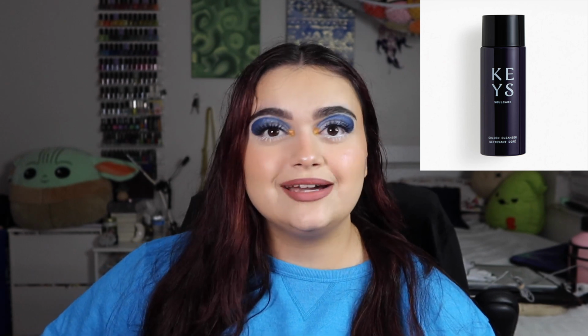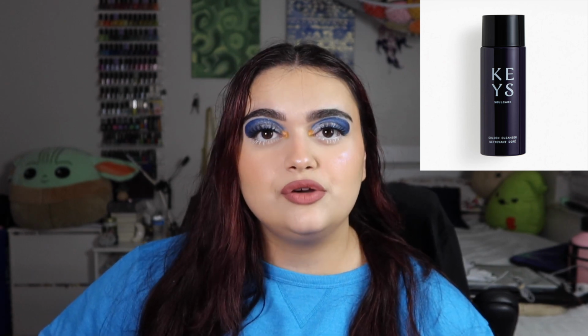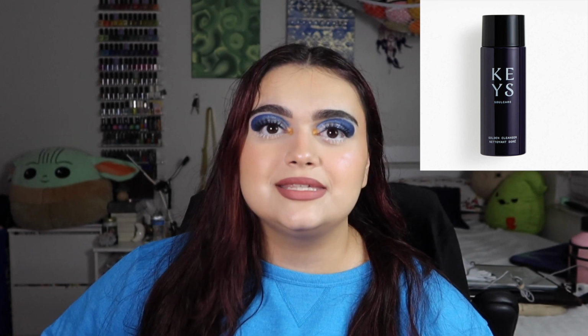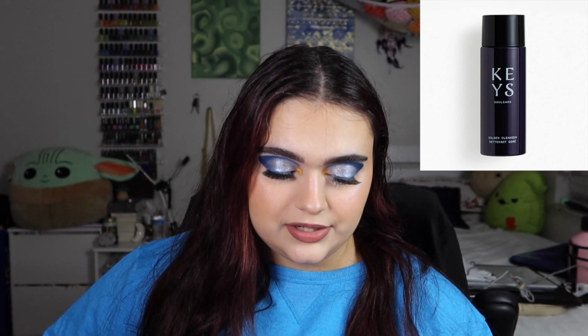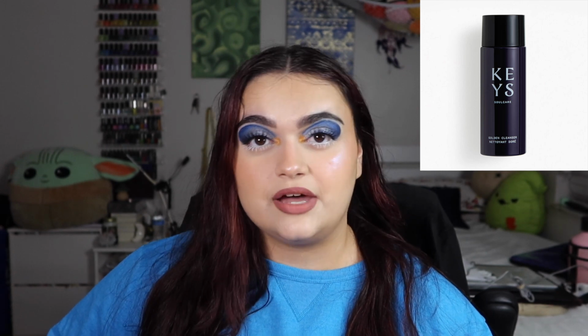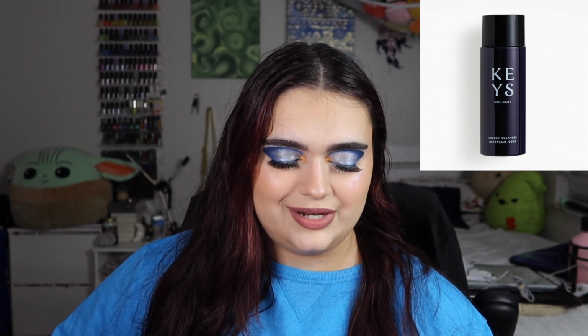And what I've tried from Kies Soulcare, I think it's only one thing I really liked. It's like a mist, and I love it. It's like a soothing rose mist. It's like a toner mist. It's like the nicest mist ever. I love it. So, I don't know. I don't know about this. I know manuka honey is so good for the skin, and so is chamomile. Feels like it'll be nice and very like a self-care moment while you're cleansing your skin, which is nice.